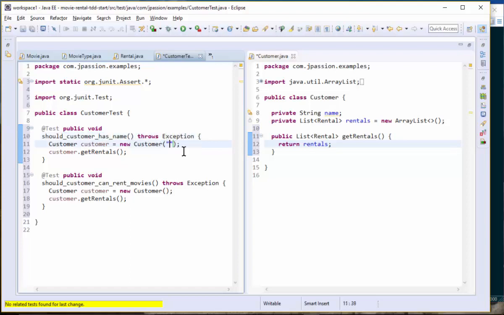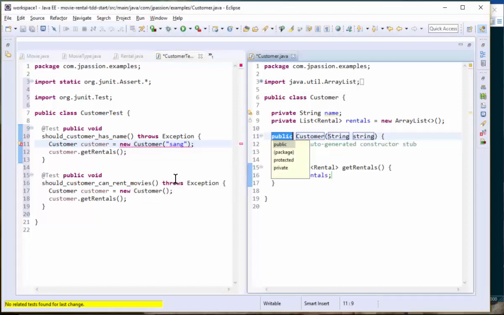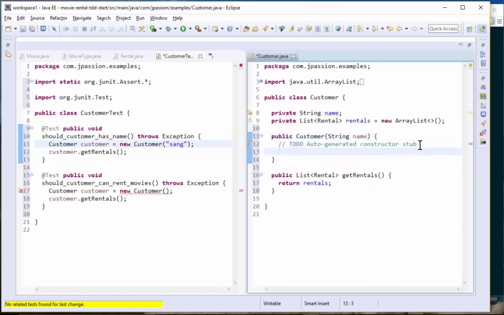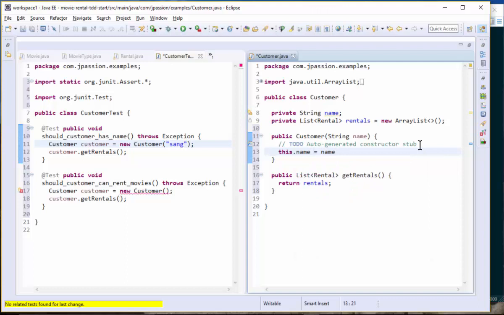Here I'm going to have customer name Sang, and we don't have any constructor, so we are going to create a constructor. Here is going to be name, and we are going to set the name, this name here. And we probably want to have get name as well.